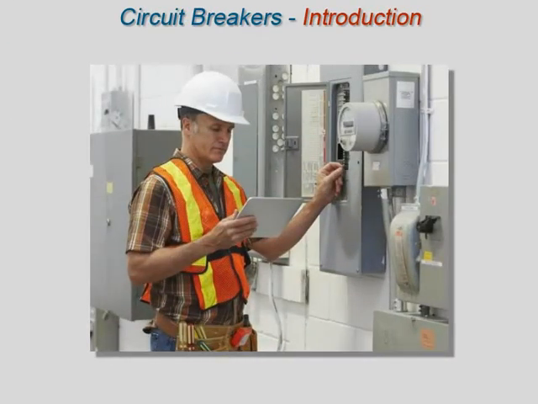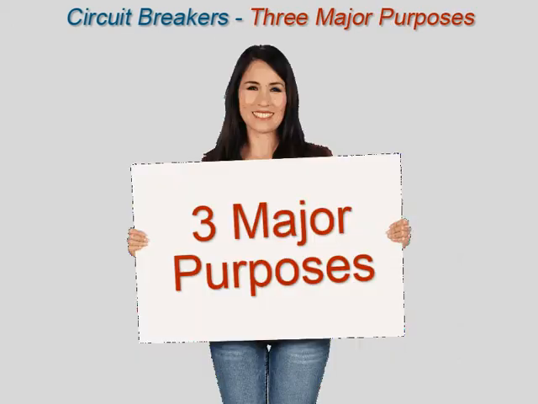Circuit breakers are an absolutely essential part of any electrical system. It is important to understand that when used in conjunction with proper grounding, circuit breakers can safeguard against electrocution and protect appliances, wiring, and property against fire hazards and other damage resulting from abnormal current flow, short circuits, overloading, and heat buildup. Unlike fuses, which must be replaced when they open, a circuit breaker can be reset once the overcurrent condition has been corrected. There are three major purposes for circuit breakers.